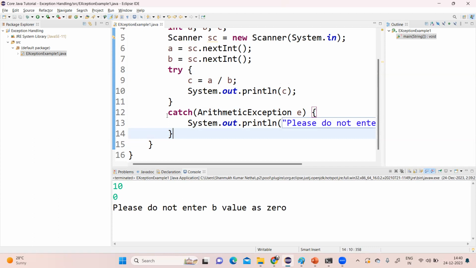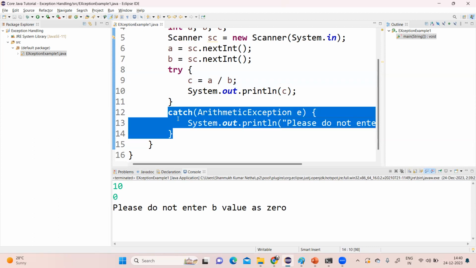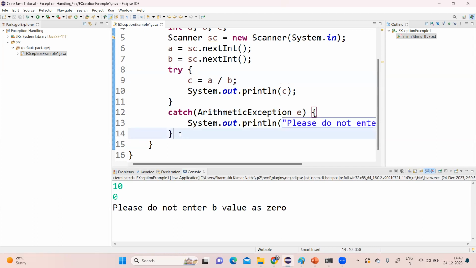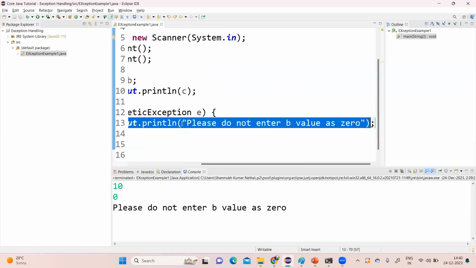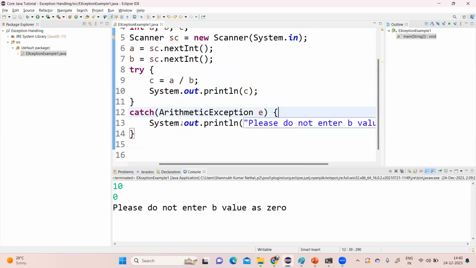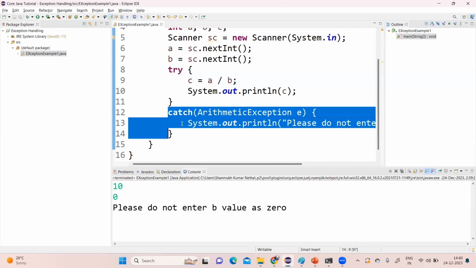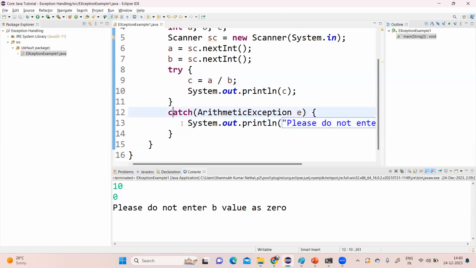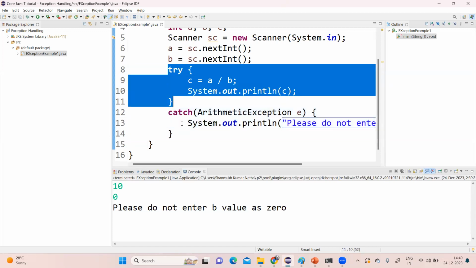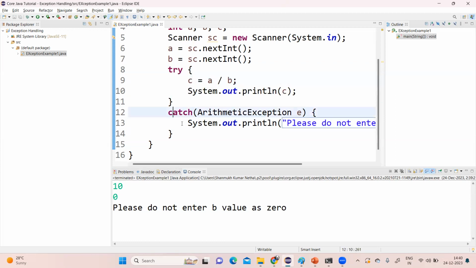Corresponding catch block means the type of exception raised here is ArithmeticException. It checks whether you wrote a catch block handling that exception or not. If so, it immediately executes the statements you have written in the catch block. This catch block is associated with the arithmetic exception. Like this you can write any number of catch blocks associated with a single try block.